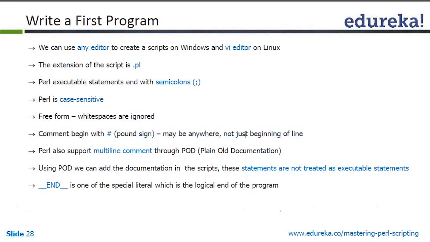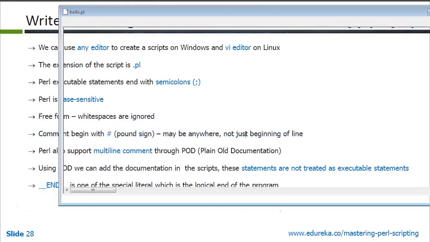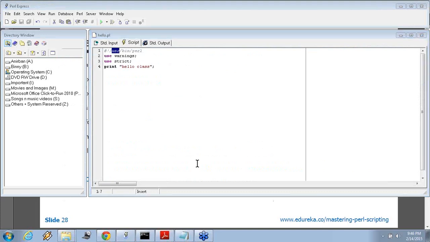So if you see this, this is called a shebang. What is the first line in this code? Yeah, this is specifying the path. Rahul, I am answering your question.